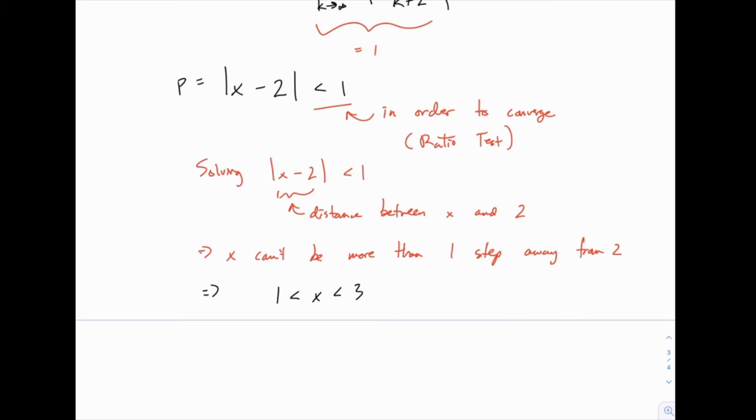So for instance, if we looked at this inequality and instead we had (x minus 2) is less than 4, then that would tell us we could be at most four steps away from 2. So we could go down to negative 2 or up to positive 6 in that case. That's the easiest way I can think of to do these, is when you set up your inequality, think about that absolute value of the difference telling you the distance between x and a, and then that has to be smaller than whatever you're given. In this case, that's 1.